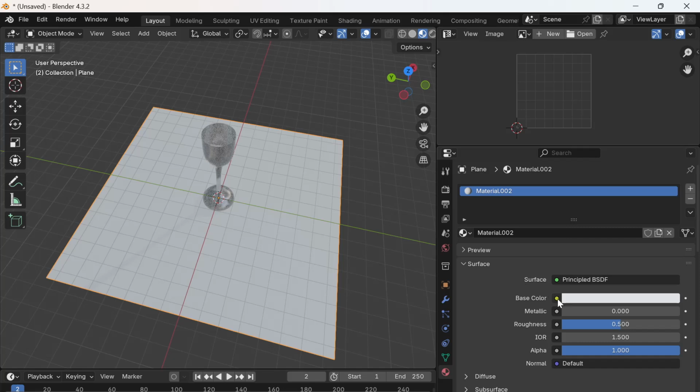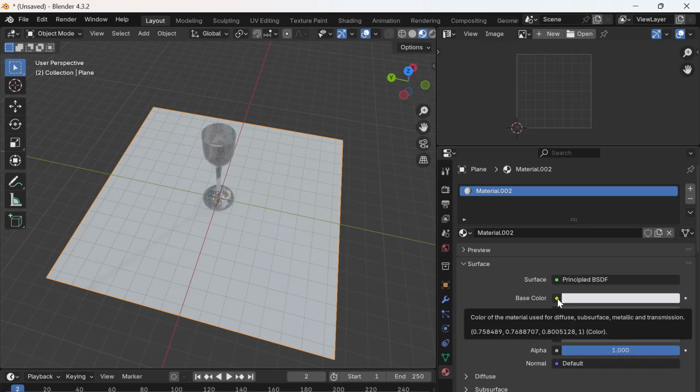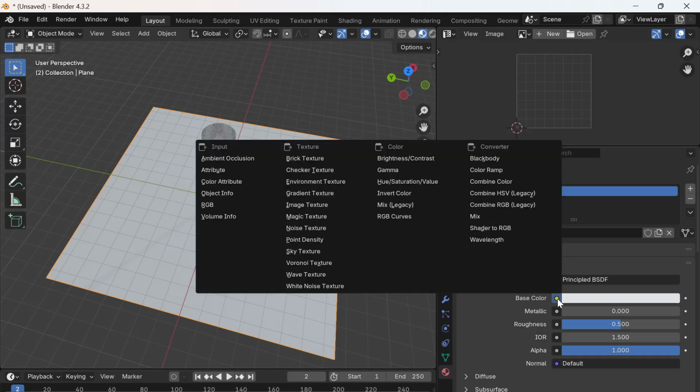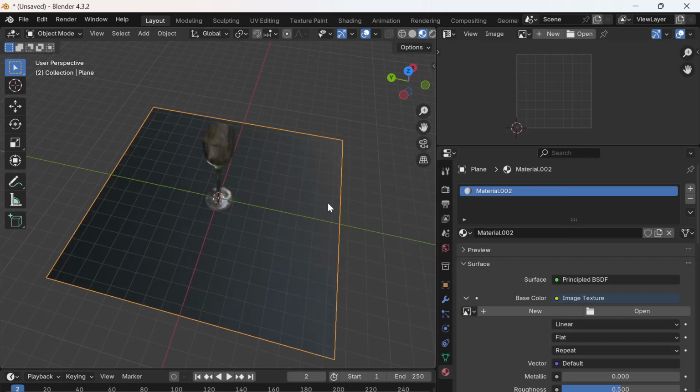So let's see what we can do about that. We're going to click this little yellow dot next to base color and open it up. There's a lot of stuff here. The only thing you need to worry about is image texture. Don't click magic texture, don't even worry about that. It's going to load black because we don't have an image, so then you want to open an image. Sorry if I'm going fast.